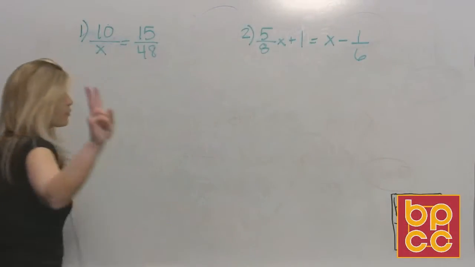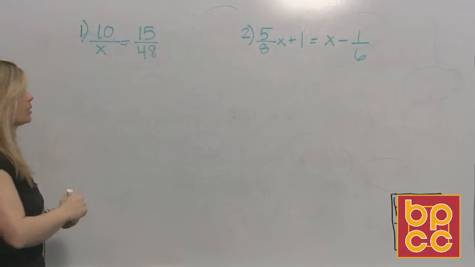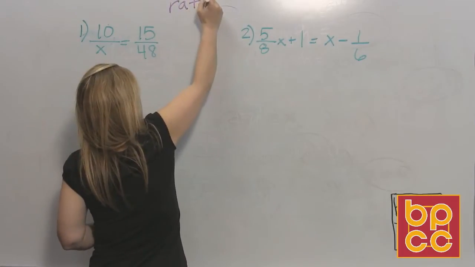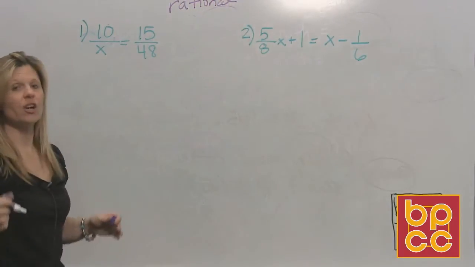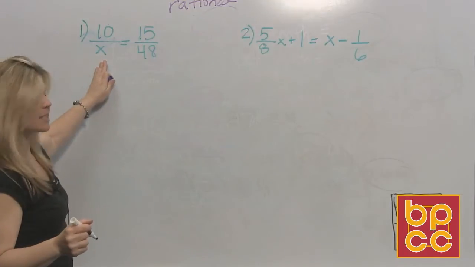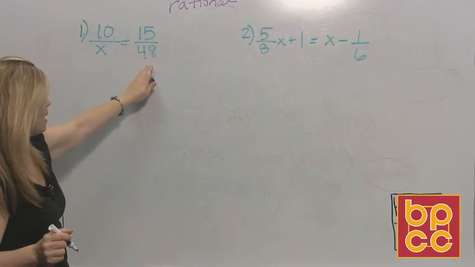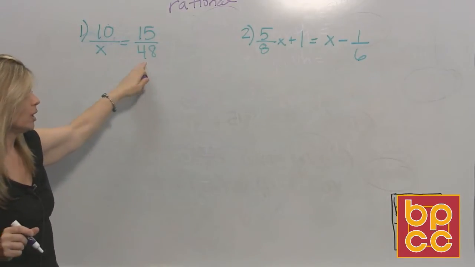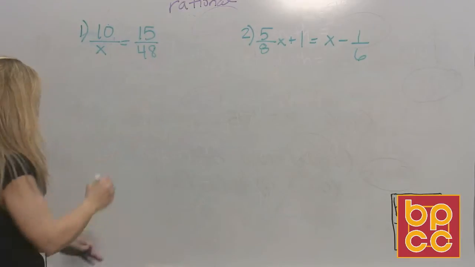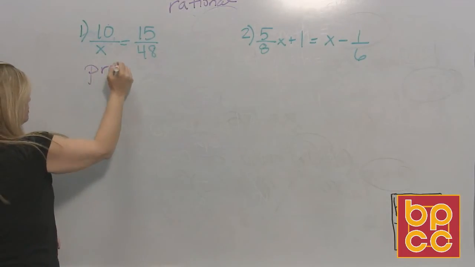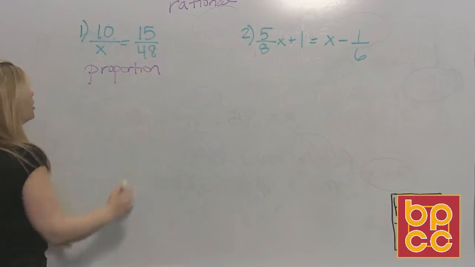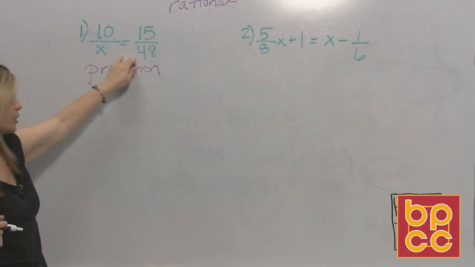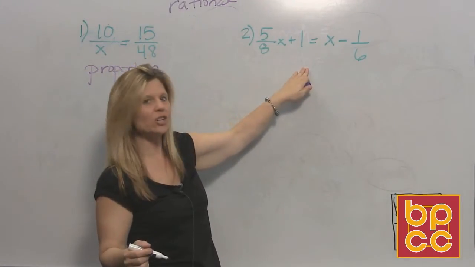There are two different types of rational equations. Both of these equations, example 1 and 2 in your notes, are rational. They both contain fractions. The difference is the first example has one fraction on the left and one fraction on the right. This is a vocabulary word from middle school. When a fraction equals a fraction, you call this a proportion. So this equation that has fractions in it has a special name. It's called a proportion.